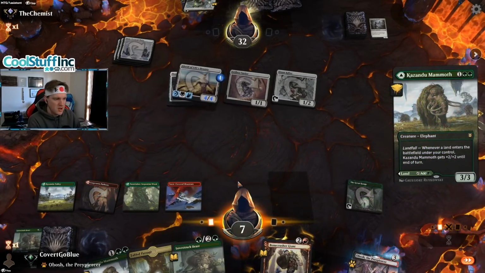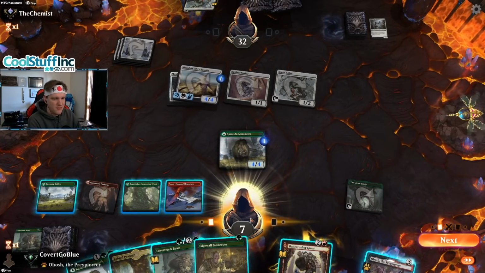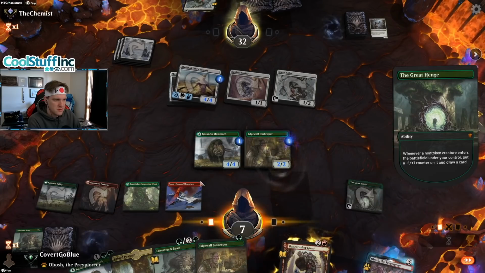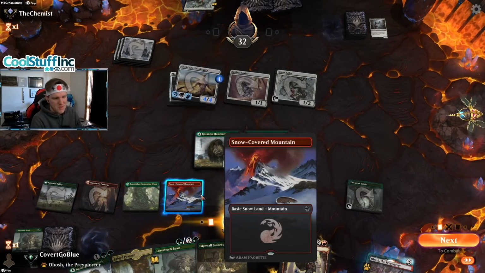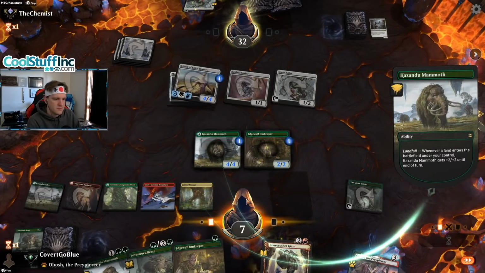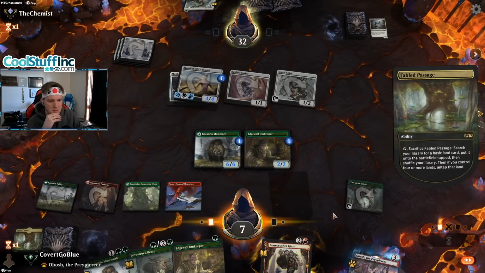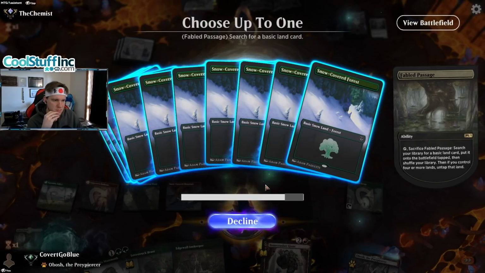We really do want to draw an Edgewall Innkeeper to draw even more cards off of our adventure creatures, like that. Like a boss. And like a boss. Do we play 2 Innkeepers this turn? I don't think so. Let's play the Giant. More green, more red.